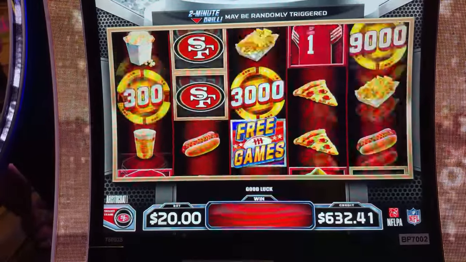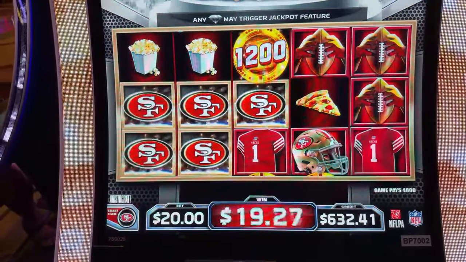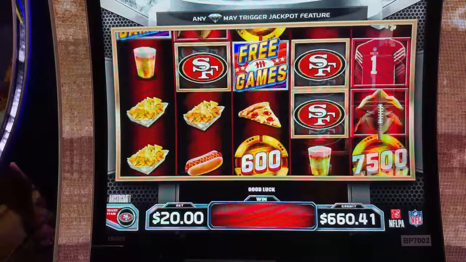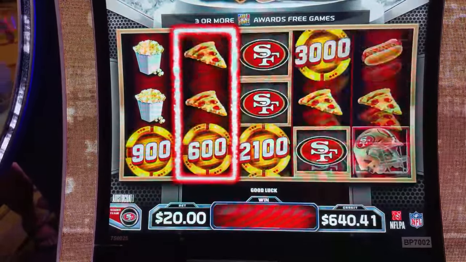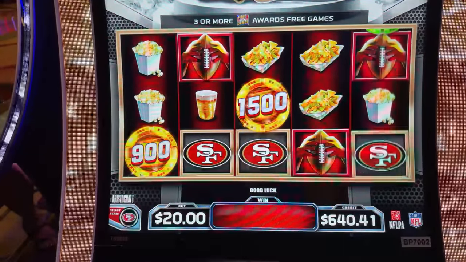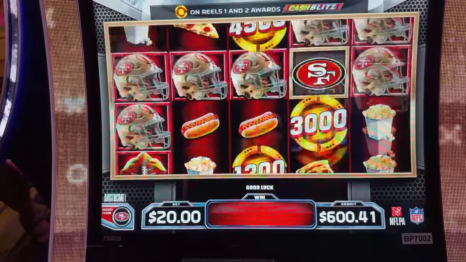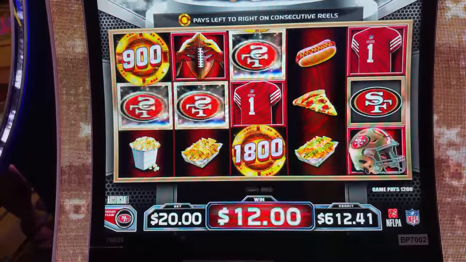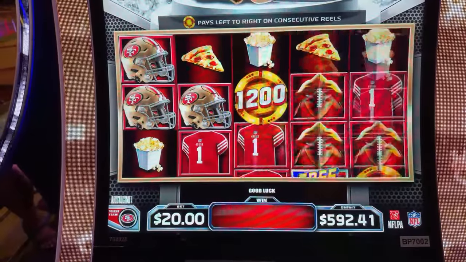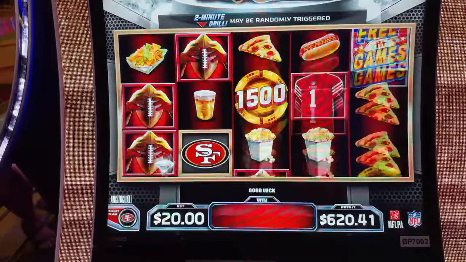Do it. Woo! There we go, $48 hit there. Nice. Line it up. Go. Let's get that jackpot, James. We are max betting. It's the biggest bet you can do on the brand new NFL game here.